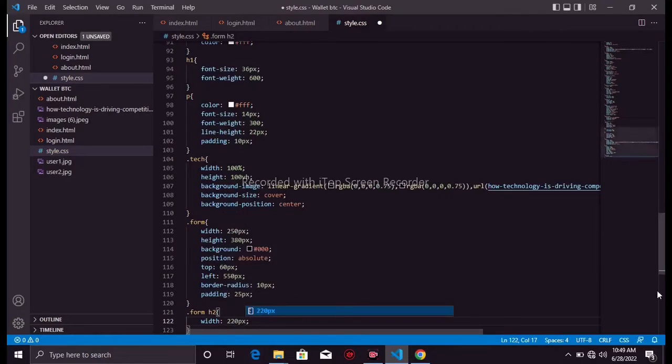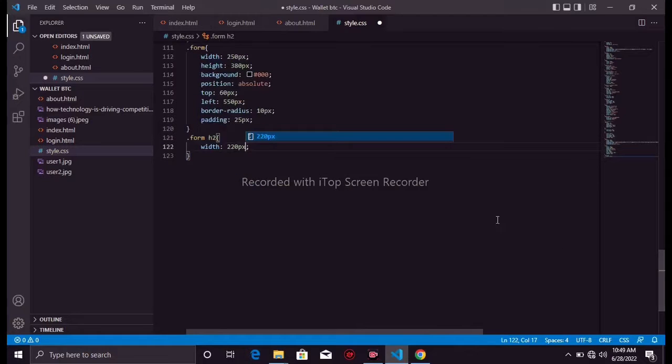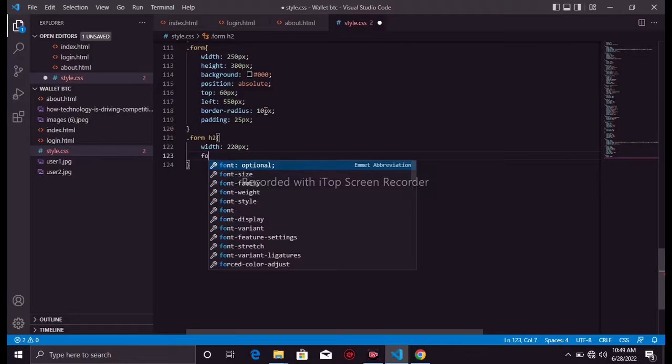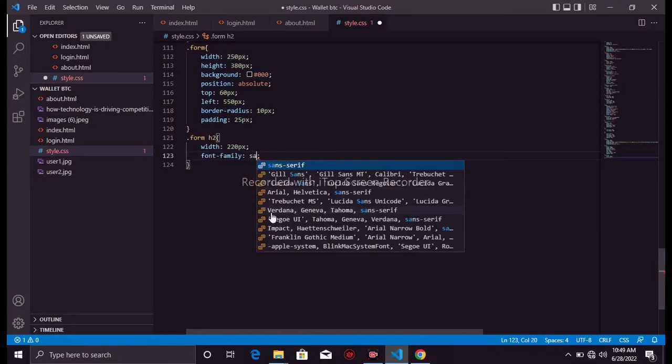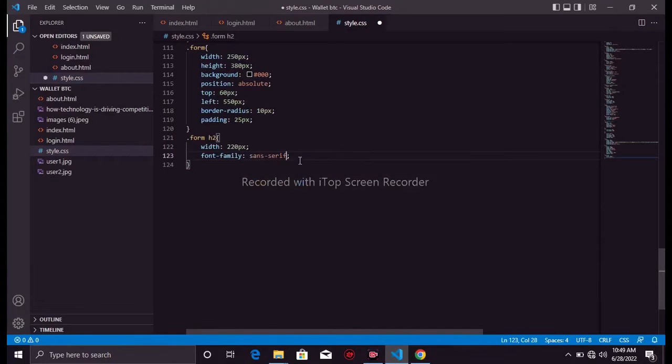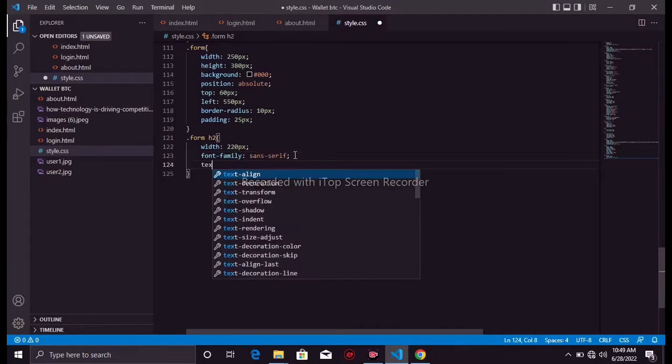Let's bring this down. Let me see what we're doing. Okay, our width 20px, and our font family, let's make it sans-serif. And let's make text-align center.